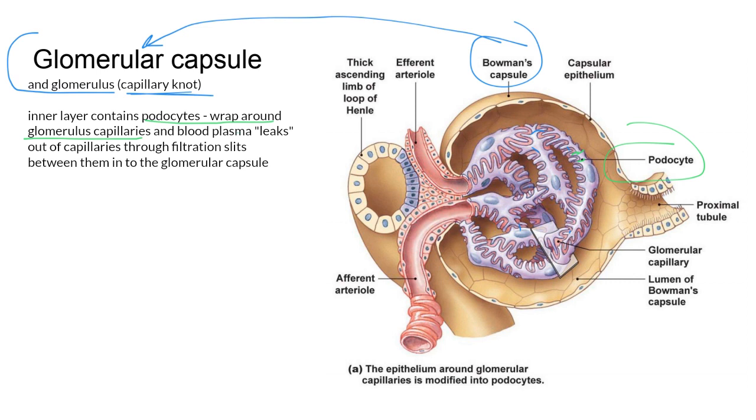And then the blood plasma is the fluid that's in the blood. So the blood plasma can then leak out of the capillaries through these filtration slits. So for instance, where you can see the glomerular capillary right here, that is also the site of a filtration slit. So the blood plasma can leak through that filtration slit, and it will actually end up in the glomerular capsule. So it'll end up in this space here so that it can then flow down the proximal tubule. So this will be the beginning, first part of urine formation, getting some of the fluid out of the bloodstream so that we can check it and filter it and monitor it and see what's going on with it.